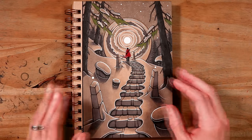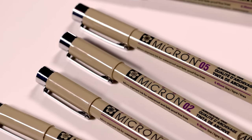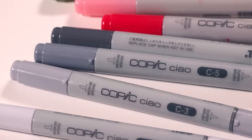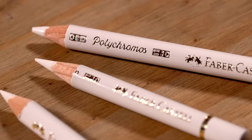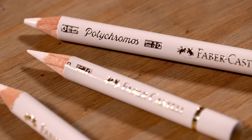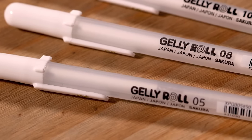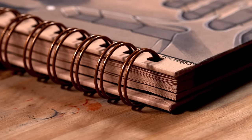Before I show you the drawings, I'll talk about the supplies I used to create them. For the inking, I used Sakura Pigma Micron pens; for all the shading and colouring, I used Copic Ciao markers; and for the highlights, I started off with a white Faber-Castell Polychromos pencil, and then for the brighter highlights I used white Sakura Gelly Roll pens. And this is a Daler-Rowney Earthbound sketchbook — I love the mid-tone background on this paper.